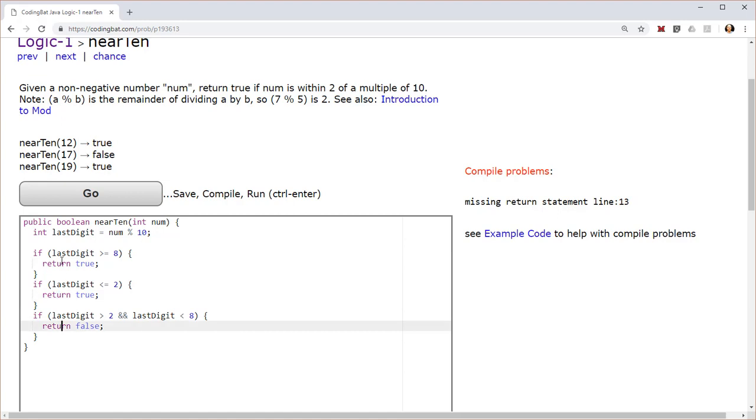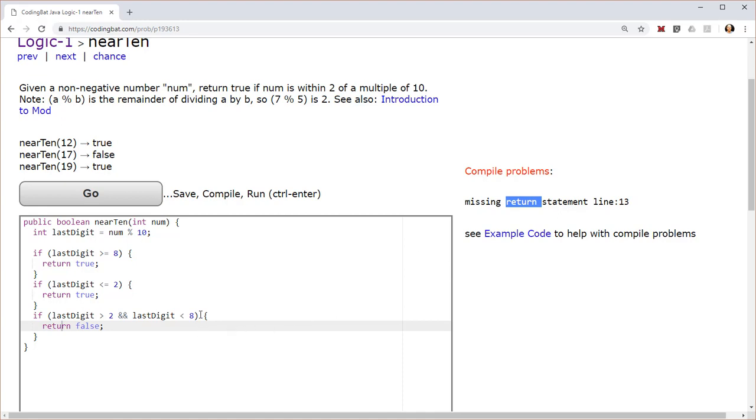And in the event that all 3 of those ifs would test to be false, then none of the return statements would ever be hit. And so nothing would be returned. That's what the compiler is saying is a missing return statement. You want to make sure you have code where your return statements are not all hidden behind if statements. If all of them are behind if statements, your code will not compile.